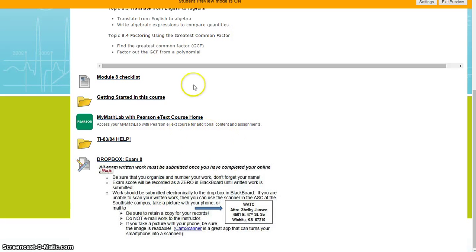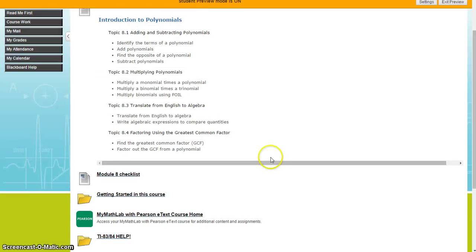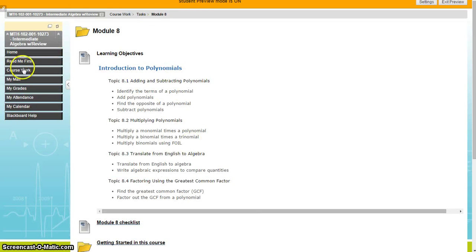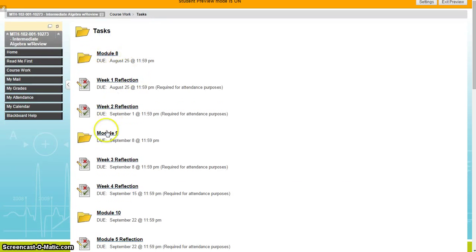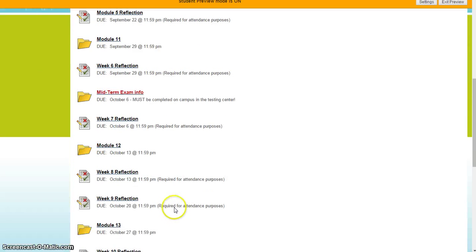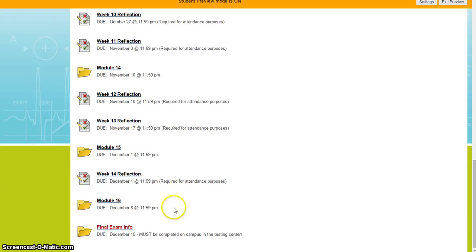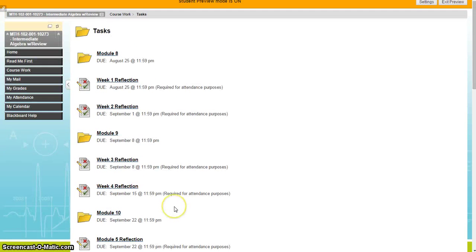So those are all the things that you're going to be seeing in the module folders. If we go back to coursework and tasks, you can see that you've got folders for all of the modules that you're going to be working on in this course. You also see these reflections. Each week you'll have a reflection. So the first week you've got a module and a reflection due, but the following week you only have a reflection.